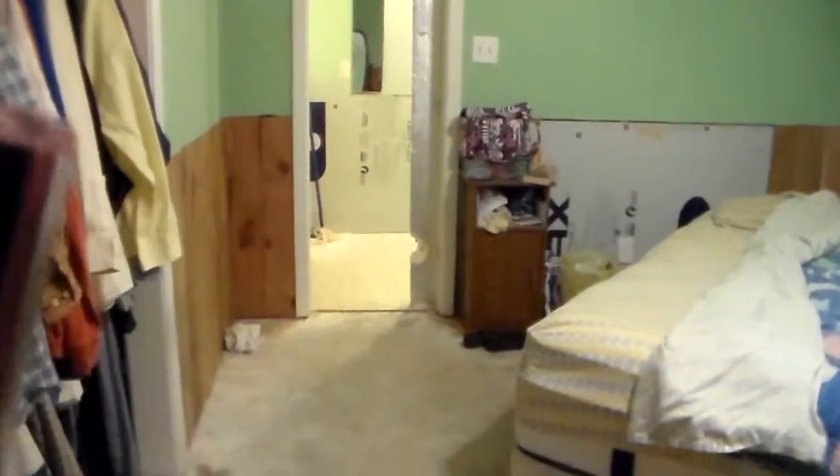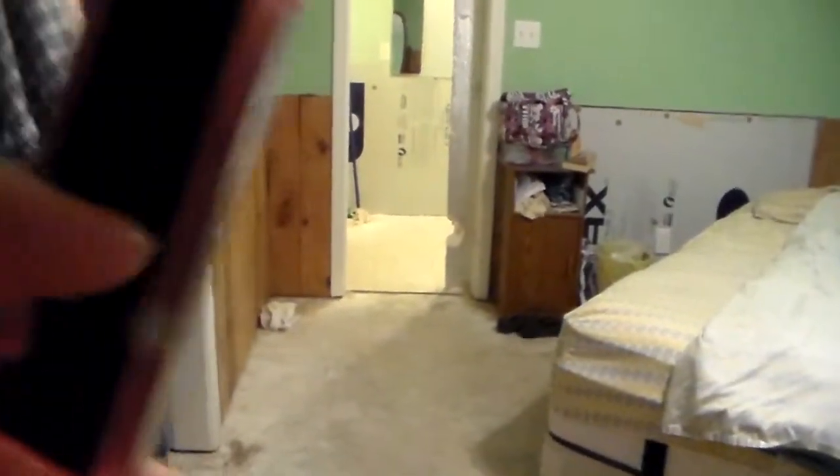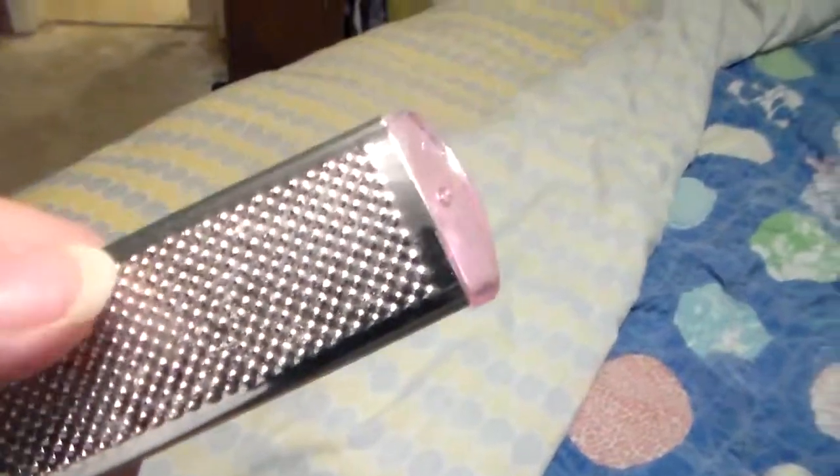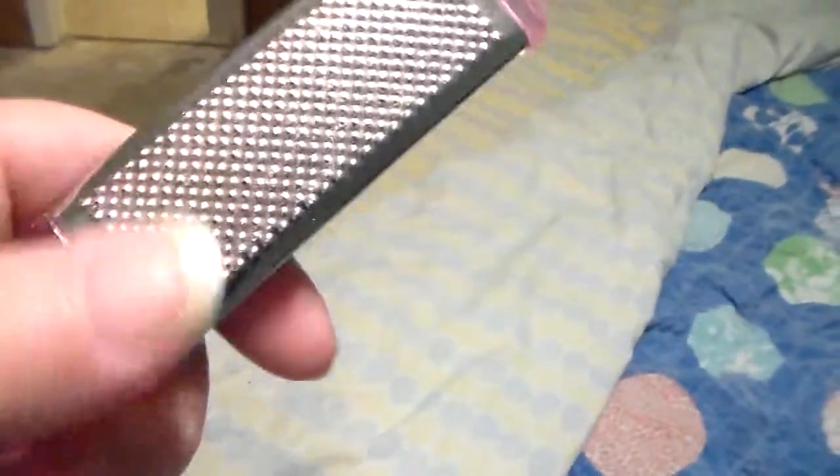The foot thing I was telling y'all about, they had different colored handles. I got a pink one. They didn't have purple. I would have got it. So they have this side, under the light. But I didn't use that side. I might have used it a little bit. But what I used was that. This is what I was talking about when I said the cheese grater. I used that side to work on my foot with. Like y'all really wanted to know that information.